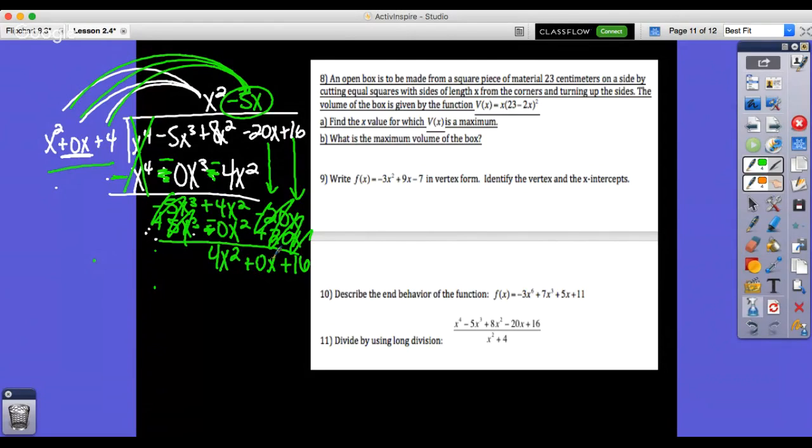So then what do we do now? What times x squared gives me 4x squared? Correct. 4, so plus 4 up here. Nice. Then 4 times x squared, 4x squared. And then 0x. And then plus 16. Great. But then we're going to change our signs. So then we have negative 4x squared, and then negative 0x, and then negative 16, so everything cancels. That gives me a remainder of 0. Wow, that's so long.